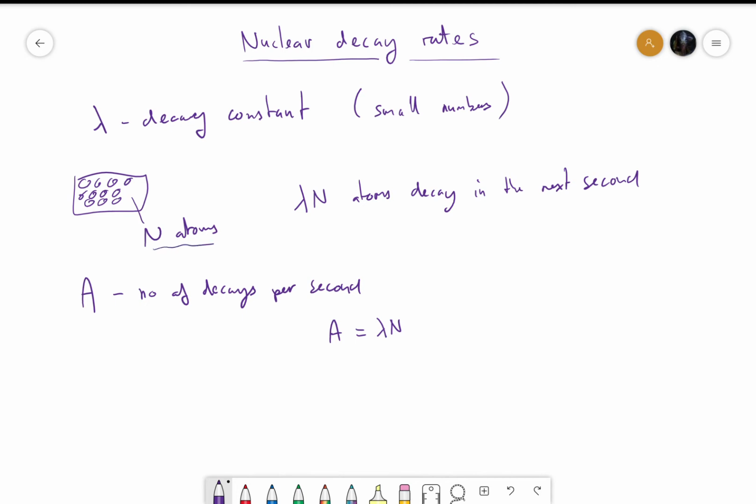But, and here's the crux really, as atoms decay, N decreases, because these radioactive atoms decay once and have changed to a different element. So, with that in mind, we find that the activity of a sample will change over time because the number of radioactive atoms that are left in that sample decreases, and that's kind of what we're interested in here.